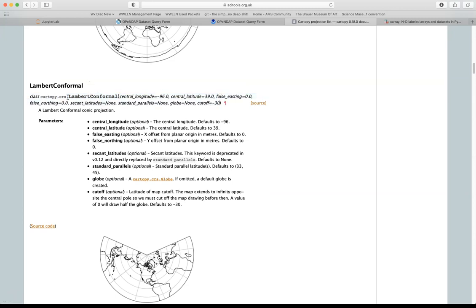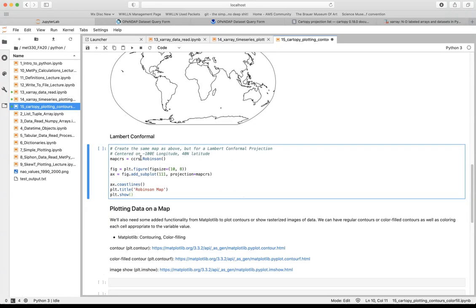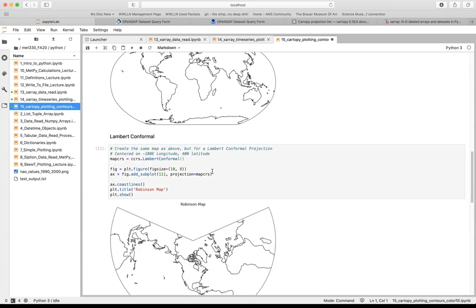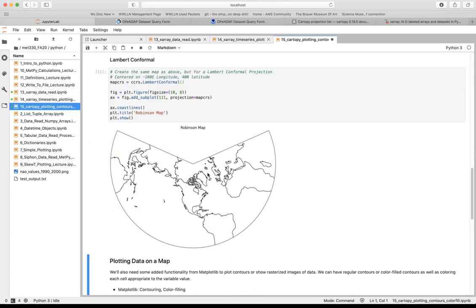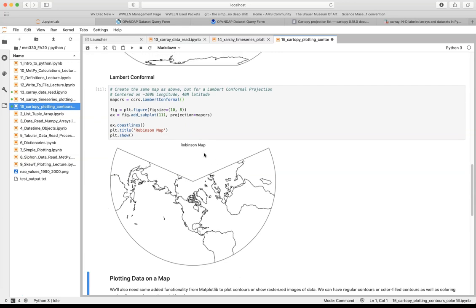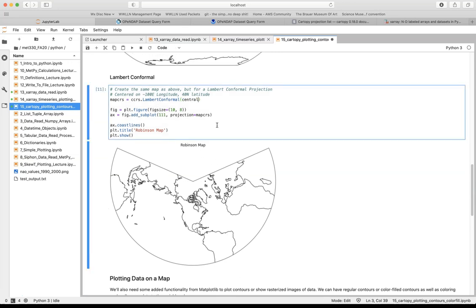Let's just copy and paste this idea of Lambert conformal, Control-C, Control-V. So we see we get this wide projection. We can specify some of the things about where we're centered, and so we can change that with our keyword arguments. central_longitude equal to minus 100, central_latitude equal to 40.